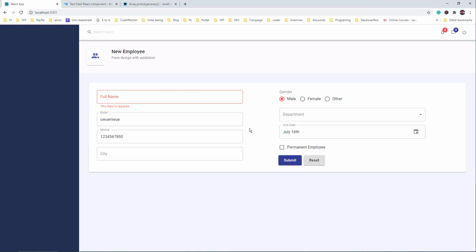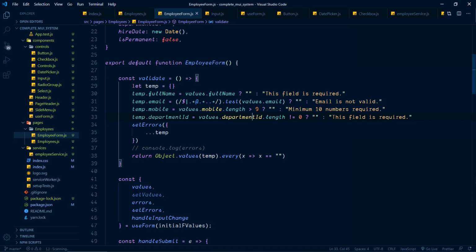No, it's not working. There should be some error related to the email here. Let's check the regular expression that we have passed here. Yes, here we missed this end symbol, the dollar sign, and this upward arrow, or you could say the caret symbol. So these symbols indicate the starting and ending of a string respectively. In between them we don't have any character, meaning it allows an empty string.